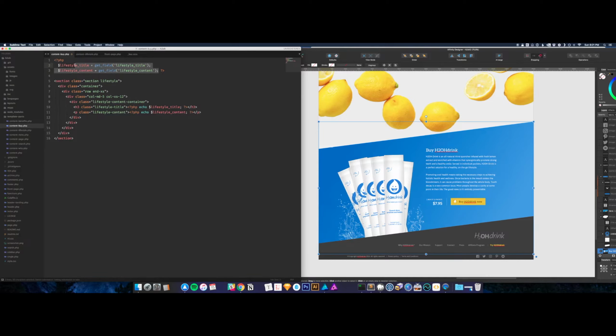I'm going to remove these variables for now, and then I'll go ahead and rename these classes just like we have been. We can probably get rid of that.